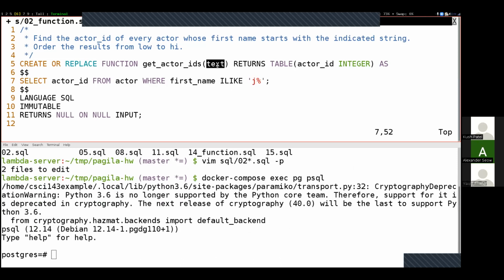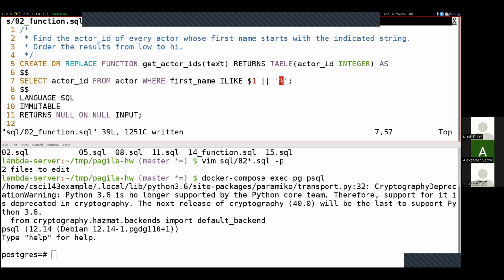And the way to get access to this variable inside of one of these function calls is $1 will give me the first variable that the user input over here. This is going to be text, a string object. The way you concatenate strings is the double vertical bars, and that $1 will take the place of the J. I'll still need the glob character afterward like that. Escape :W, save that.